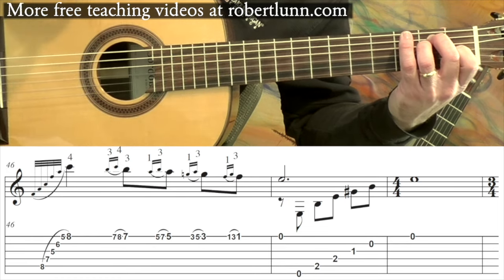Then it repeats. And then this is the same. Repeats. Now we're going to hit that harmonic, 5th string. And then we're going to go to the 9th fret on the 4th string, 10th fret, 12th fret with a pinky. First finger at 9th fret on the 3rd string, 2nd finger 10th fret. So that's going to go.